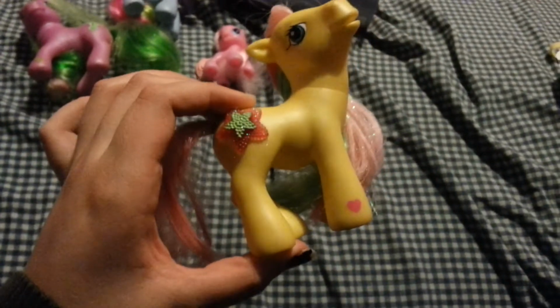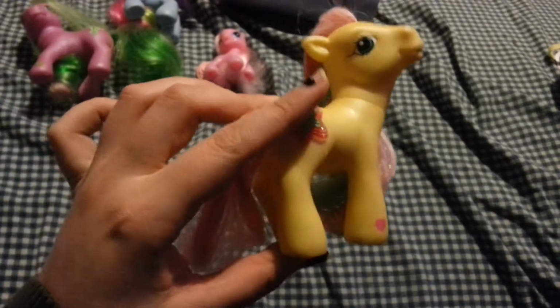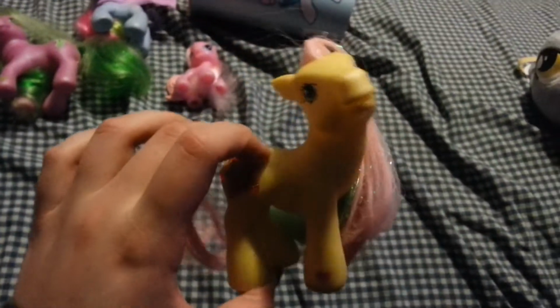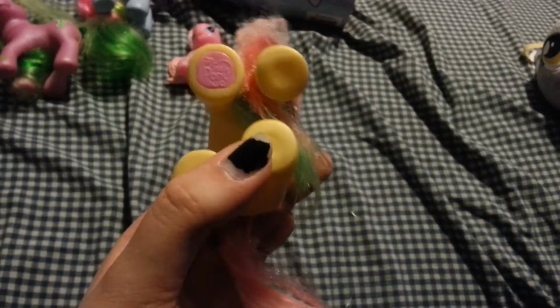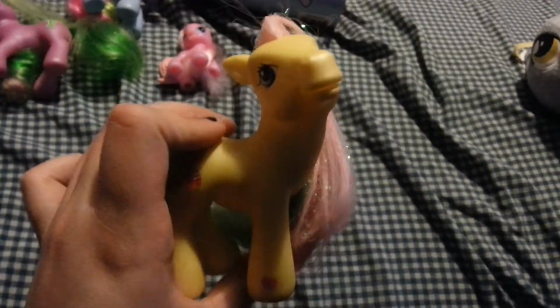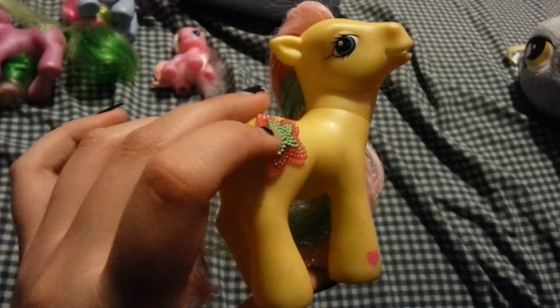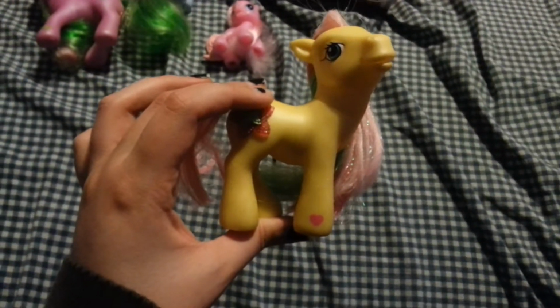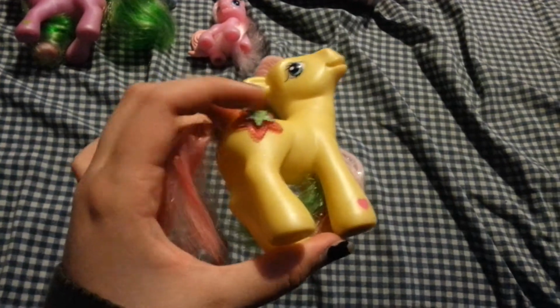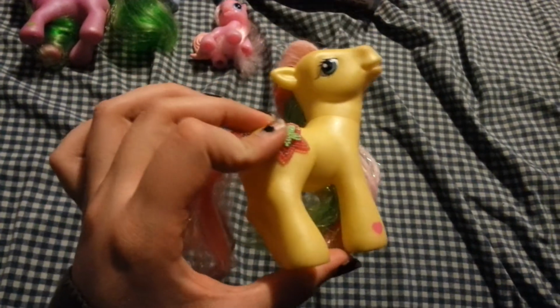And then my last one here, I have no idea what her name is. I always forget her name. But I got her for drawing a couple things for a friend of mine on Facebook. So I can't remember her name though, but I'm trying to get another one so that way I can give one of these to a friend of mine. But as of right now, she's the only one that I have. But if I get a double, I'm sending it to my friend. Because I think she's still looking for this one, but if she isn't, then, you know, I can always trade somebody else that doesn't have her if I ever get another one. But as of right now, these are the only past generation stuff that I have.